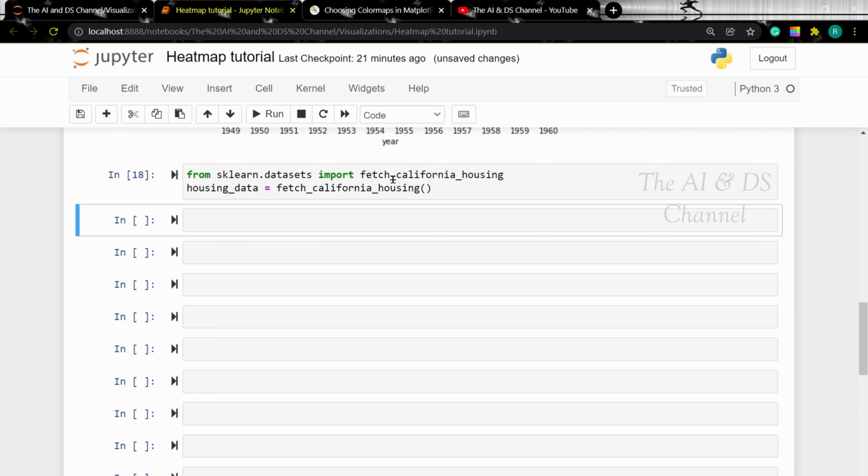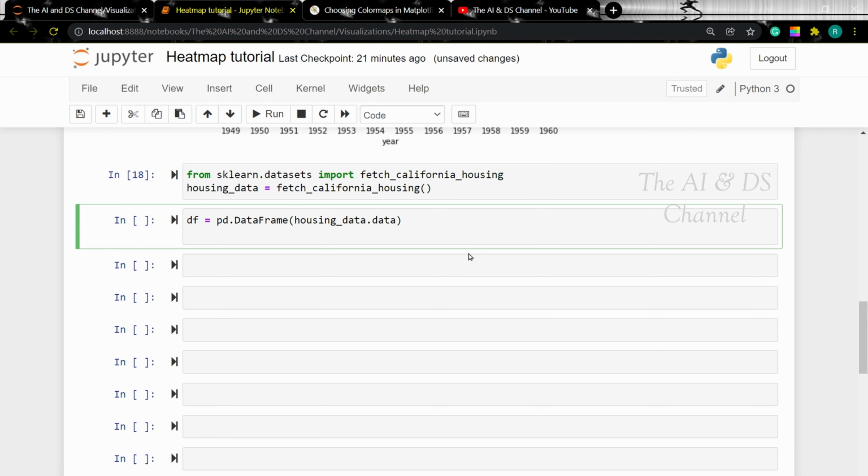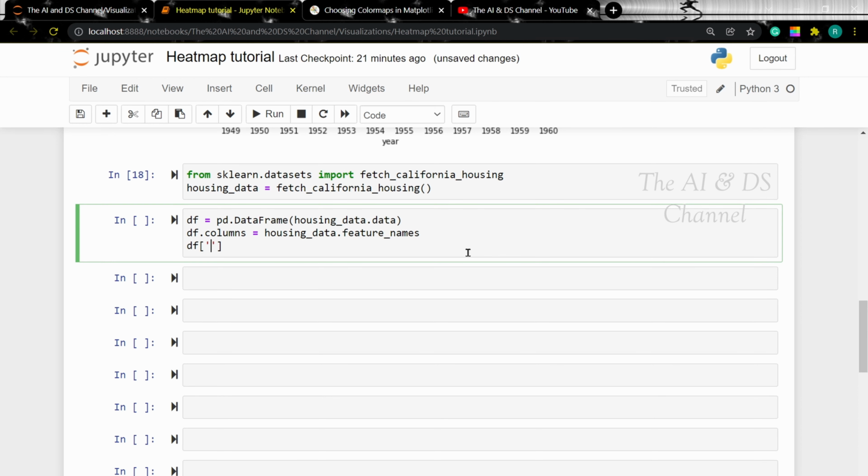Now let's convert it into a pandas data frame and add the column names and target column. Now let's see the data using the head function.